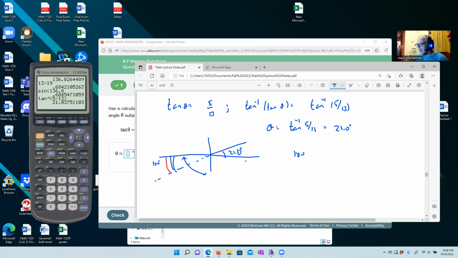So we're going to take 180 plus the 21.0 degrees. I think I can do this one in my head. So we have 201.0 degrees. If I really wanted to double check it, I would just add this to 180 on my calculator. And there are other ways to do that. So 201 degrees. That's what I'm going to type in, because they only wanted one decimal place, and this is going to be a 0.0.